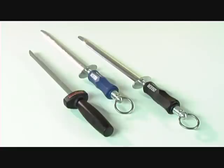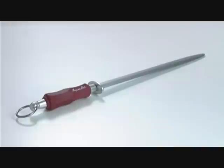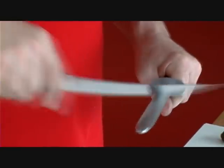The degree of fineness of the rod is of crucial importance when selecting the sharpening steel. This degree of fineness is determined by the number of grooves or ridges on the rod. A fine sharpening steel has fewer, deeper ridges. An ultra-fine sharpening steel has a very large number of ridges set closely together. Whether a sharpening steel with fine or ultra-fine ridges is used is a matter of personal feeling. However, as a rule, the narrower the knife blade, the finer should be the ridges of the sharpening steel used.